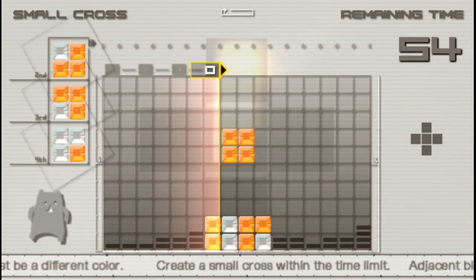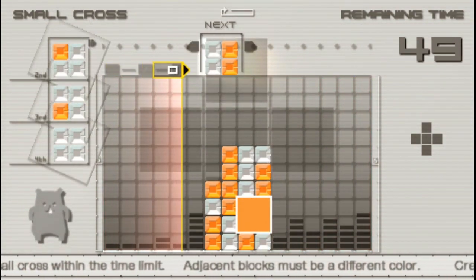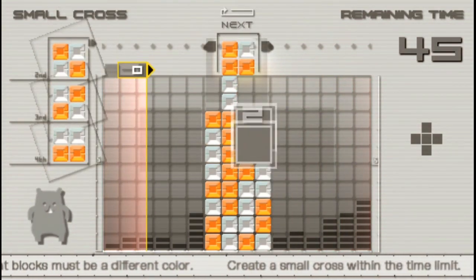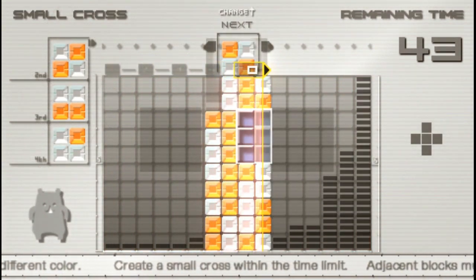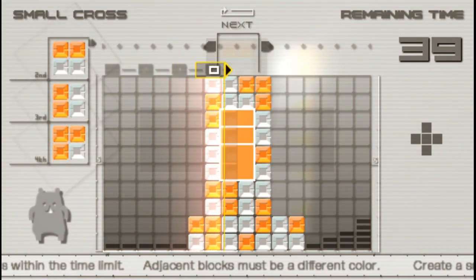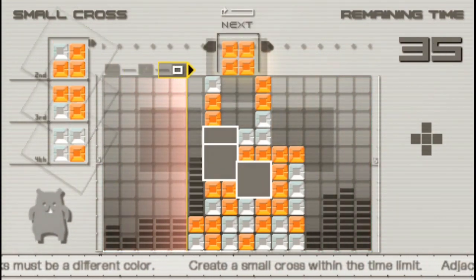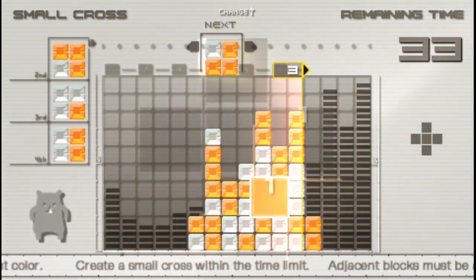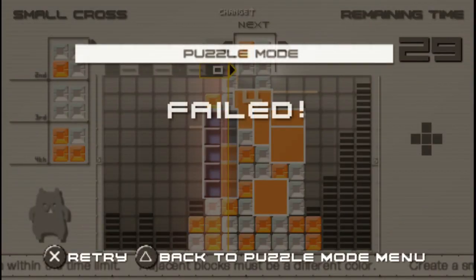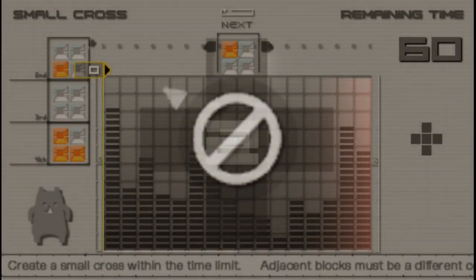What? So, just do this? Like this? I don't 100% understand. Because how am I just not going to lose? Stop. I don't... What? This is so confusing. How do you make a cross? All right, well, smarter minds than me can figure this one out. I don't know. That one's utterly perplexing.